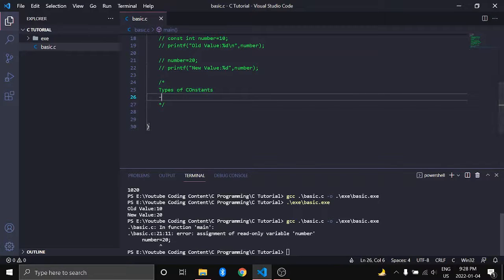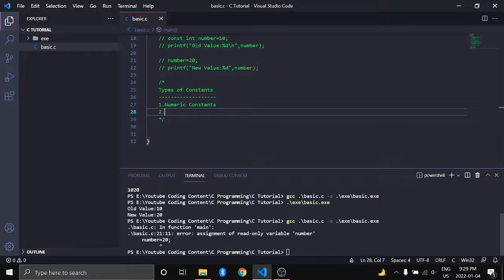Types of constants: the first one is numeric constants. Then we have character constants, as we saw in the PPT.